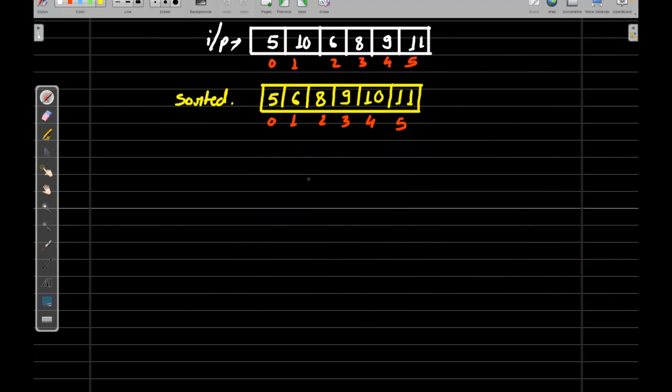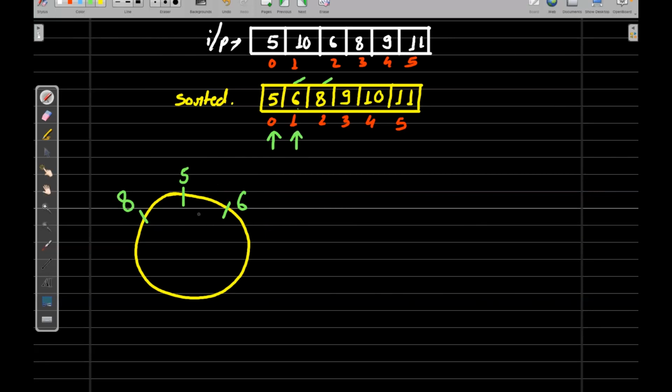So let's first do this. Let me put it this way, and let me start with 5 in the sorted arrangement. I put 5 here. What neighbors can I put? The first neighbor I will put is 6, correct? The second neighbor I can put is 8. Now move to 6.